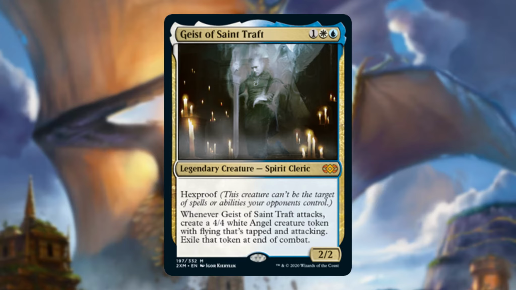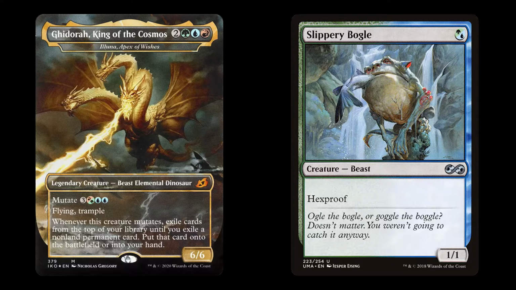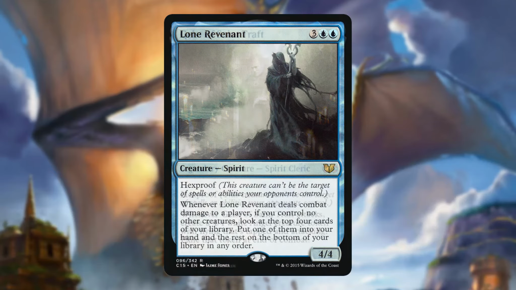Tyler and I have found through experimentation that mutating onto a hexproof creature is extremely difficult for your opponents to deal with. Looking at you two, Illuna and Slippery Bogle. Lone Revenant has hexproof, and whenever it deals combat damage to a player, if you control no other creatures, which is likely in a mutate-based deck, you look at the top 4 cards of your library, put 1 into your hand, and the rest on the bottom of your library.